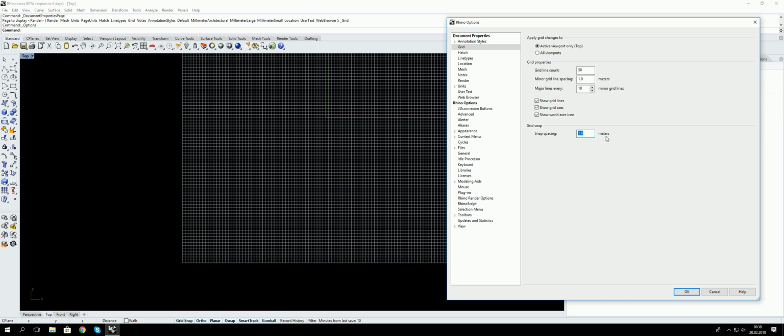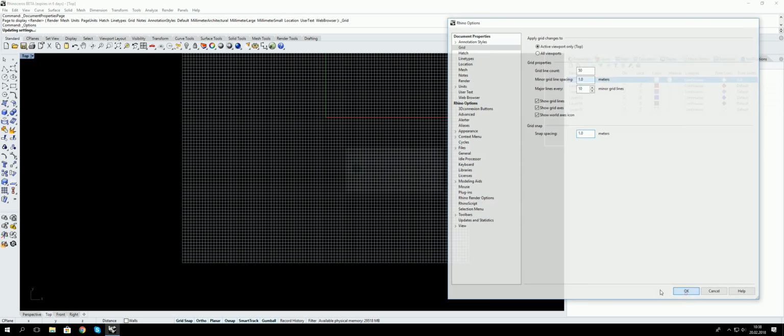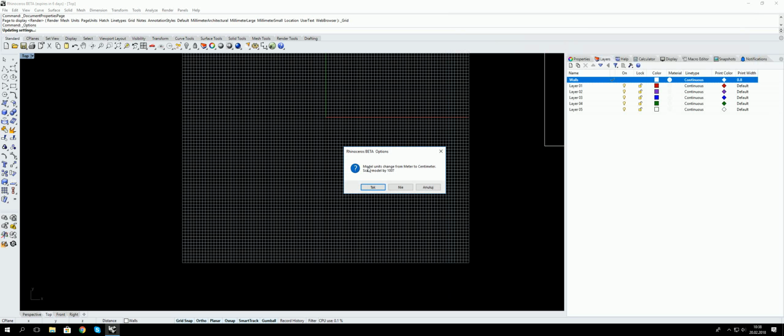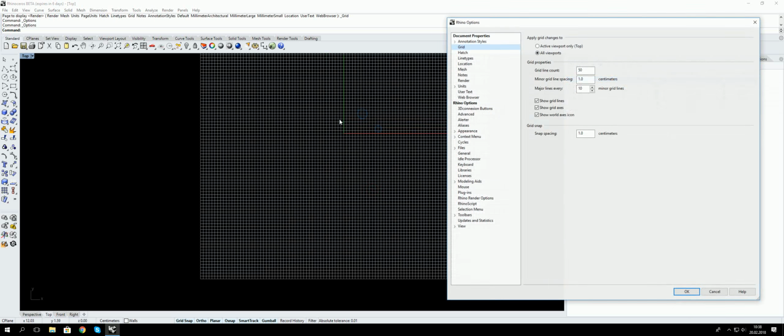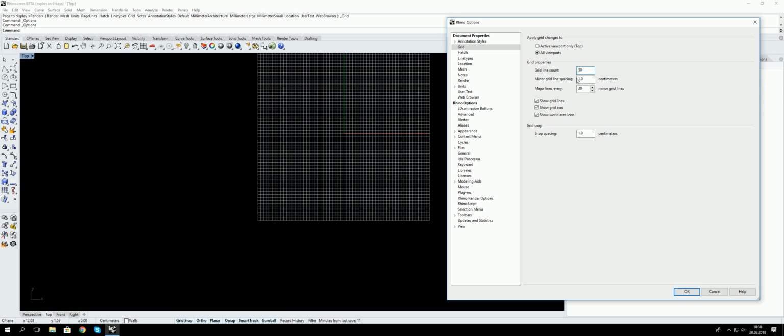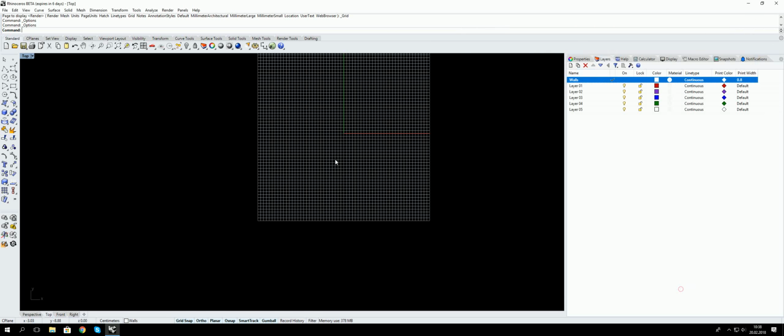Oh, this is something new, because previously I think that was centimeter, but okay, model units change from meters to centimeters, yes, and I go back. Oh, okay, now I have centimeters. Okay, 1 centimeter, we need snapping, major every 30, okay, nice.